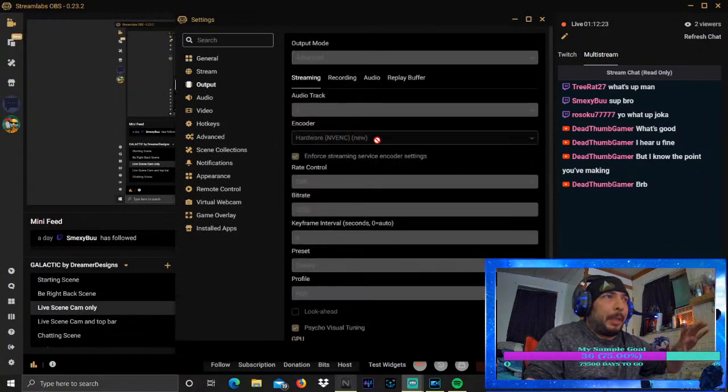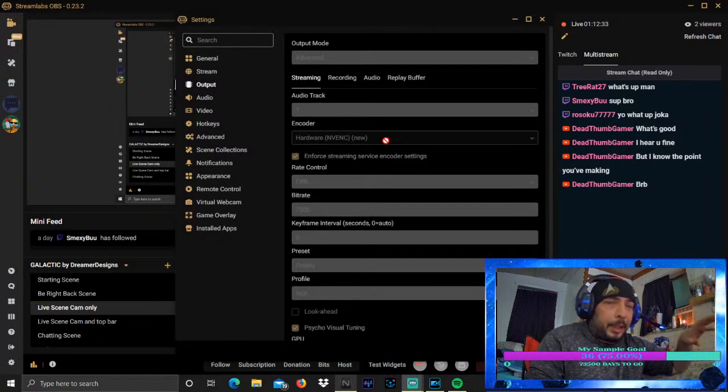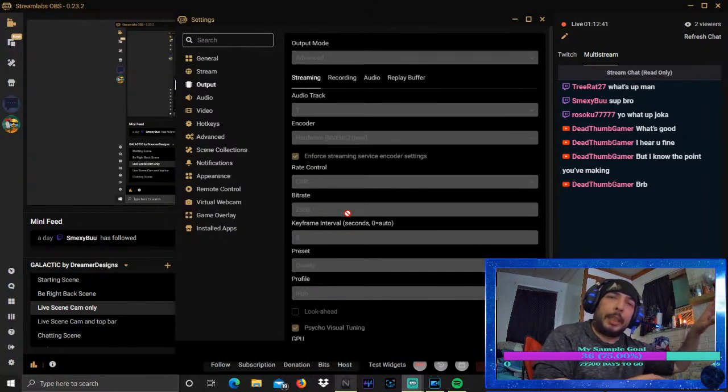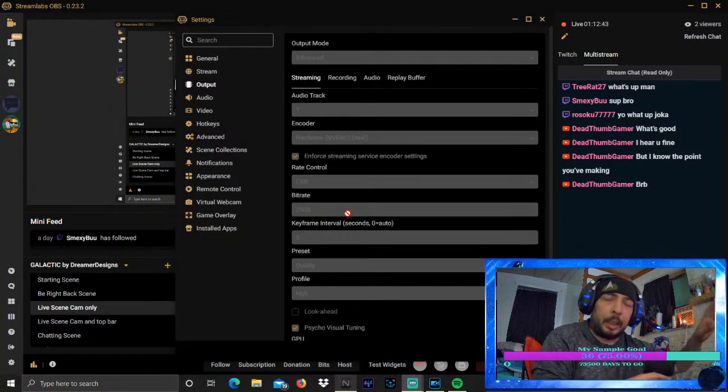So like we had talked about, let's just recap it real quick. You'll go into your encoder and output and advanced settings. You want to hit that drop bar, and at the bottom, hardware, NVENC new. That's the encoder you want to be using. Your frame rate is strictly up to you, but do a computer speed test on Google. Just type in speed test at Google, and it'll give you the thing. You click it, it tells you.